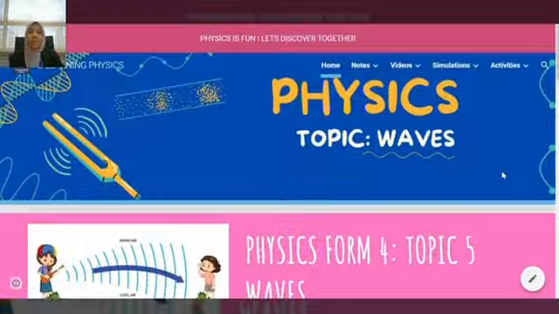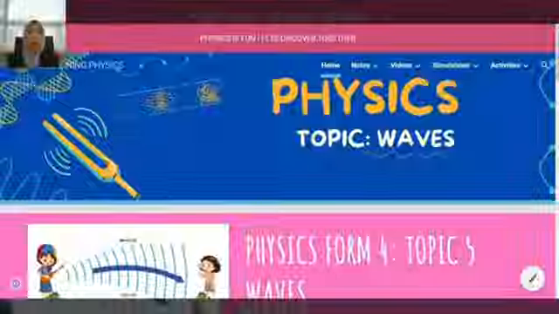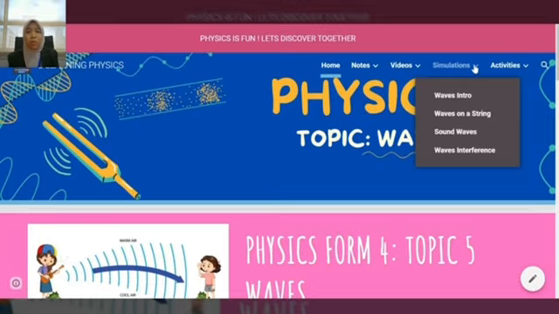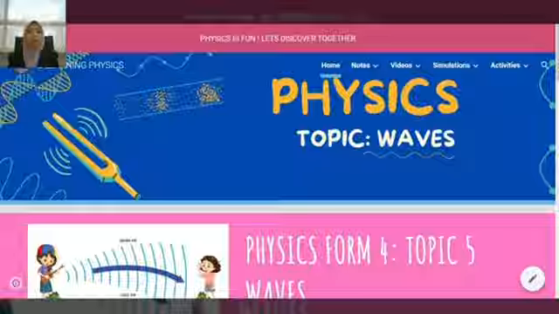Also, interactive simulations to visualize the wave concepts. We have provided simulations of wave according to subtopic from the PhET simulations. Besides that, we also design our courseware to be more interactive through practice with quizzes and exercises to test students' understanding.